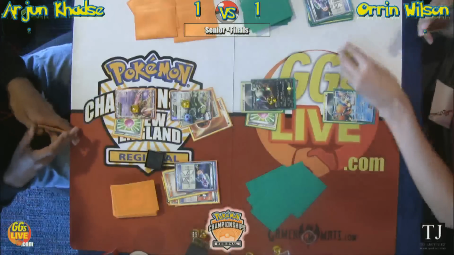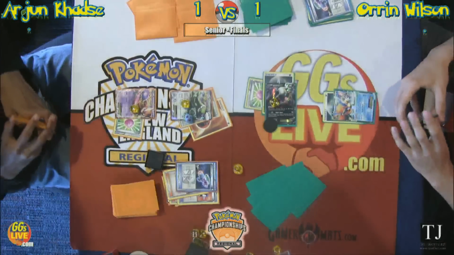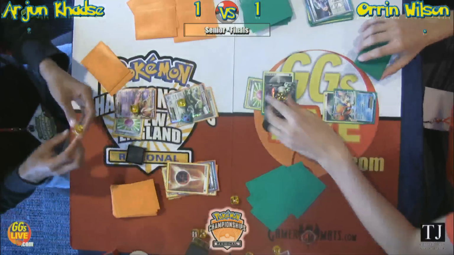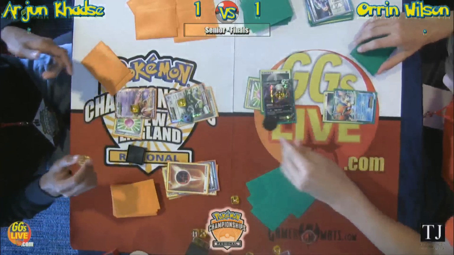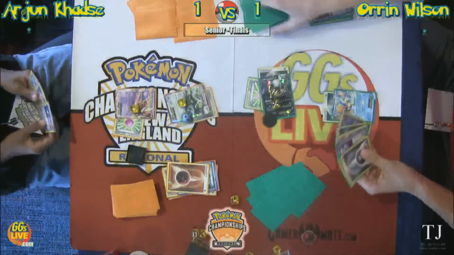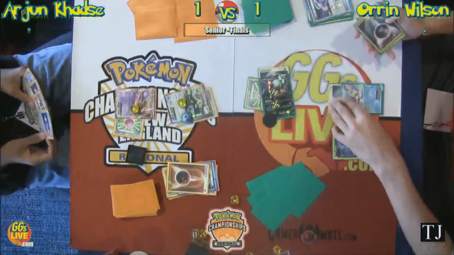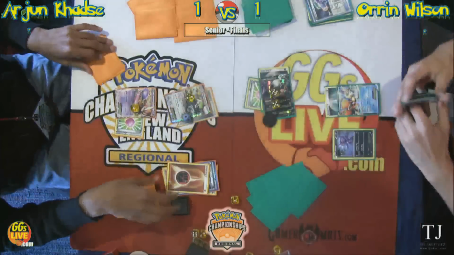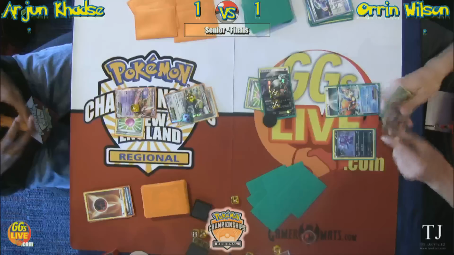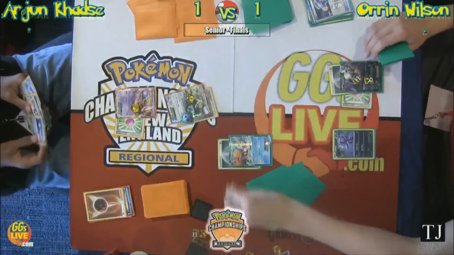Toxic laser and looks like heads. He flips tails on the power blast. Yep, so that was 3 damage. So now Darkrai is at 110. Oh wow, no, that was a 1 then. If he's at 110 now, that must have been 1. I'm not really sure. Oh well, because that was definitely a power blast. He flipped and discarded the energy. It's going to rush in.